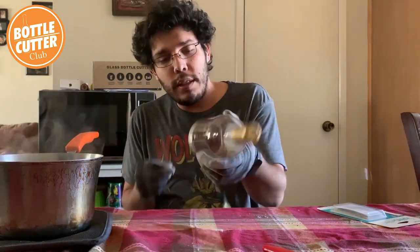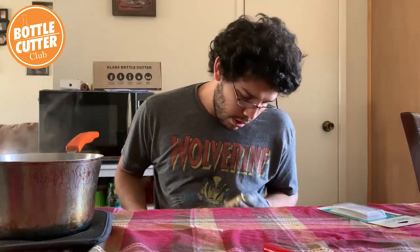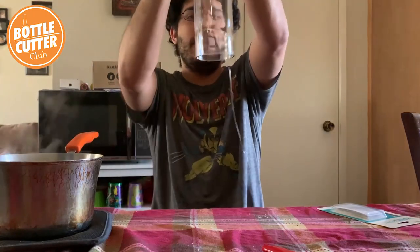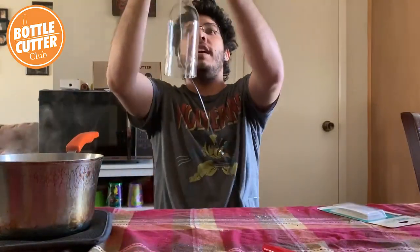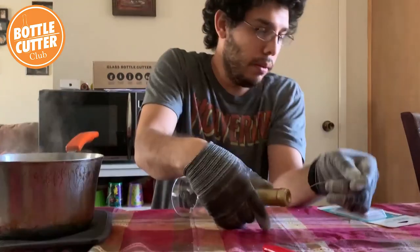Right. Let's stick this through. Let's fish it through here, and make sure it holds. So that doesn't go through, and that's what I was expecting. Nice and neat. So now when we hang it, we can hang it up there. It'll hold up. Pretty cool.